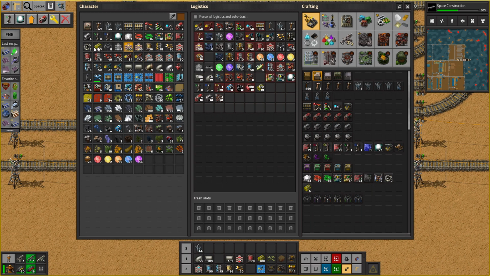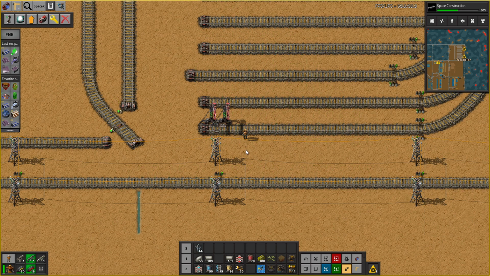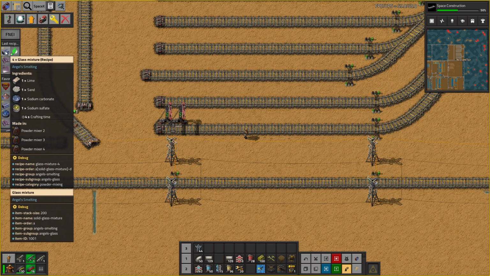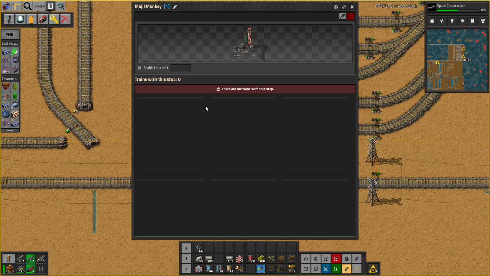So basically, what I want to do is put in a couple of supply stations. Now, this is going to be the sodium sulfate. So, empty sodium sulfate. Oh, I was going to check how to do colors, wasn't I? I don't think I did. Do that check. What's this do? That sets the color of the train station, obviously.